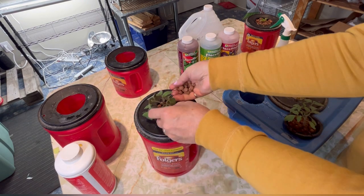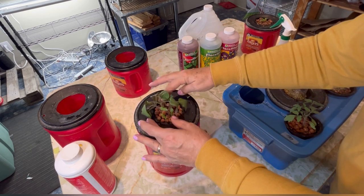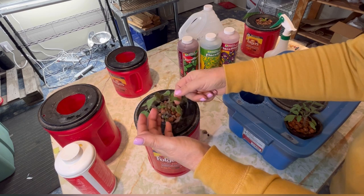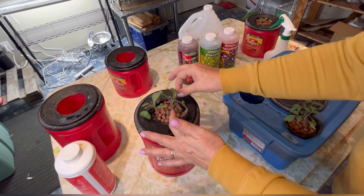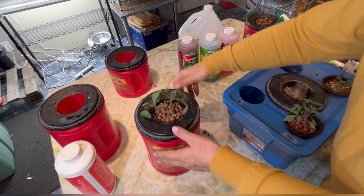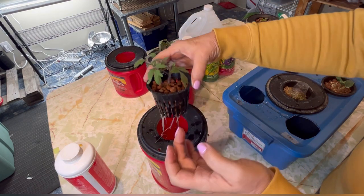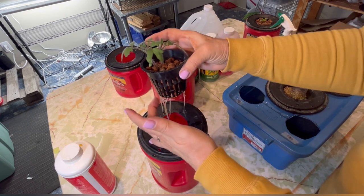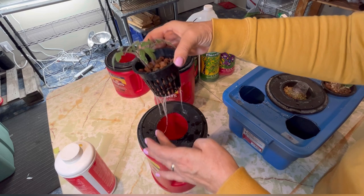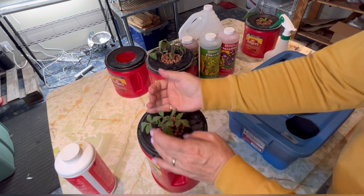I'm just going to top it up with some more clay balls. This is the Brandywine variety — I'm not sure how big these plants are going to get, but I definitely only want one going in here. Once they take off and the root system really goes, they suck up a lot of nutrients very fast and you have to keep an eye on topping them up every few days. This one here is the Prairie Pride — I've got two of them going too, so I will have to eliminate one. This is a bush variety, which I chose because I think it'll do well in a grow tent where it doesn't have a lot of space and won't grow too big. I'll set it up in the nutrient water for a few days and then come in and take out one of the plants.